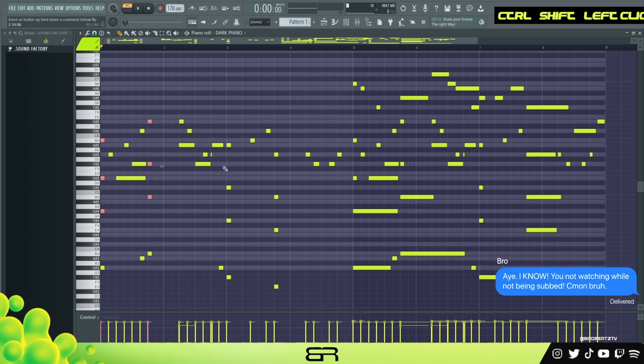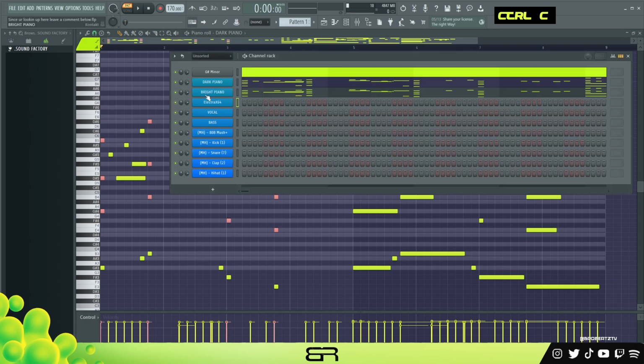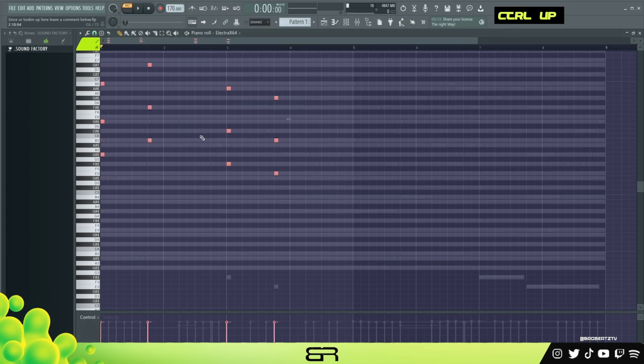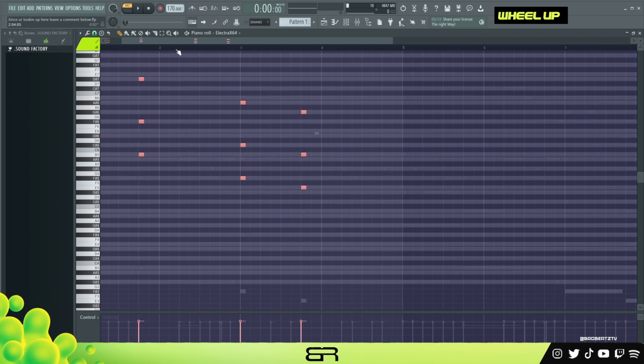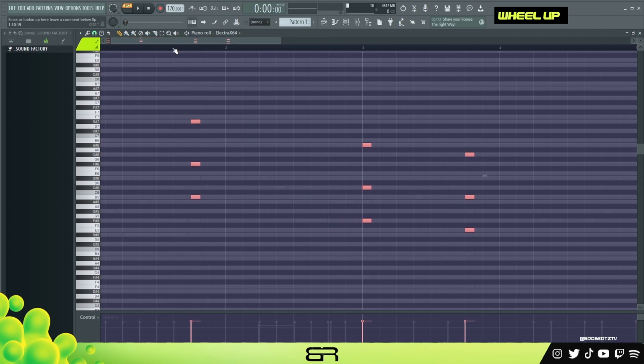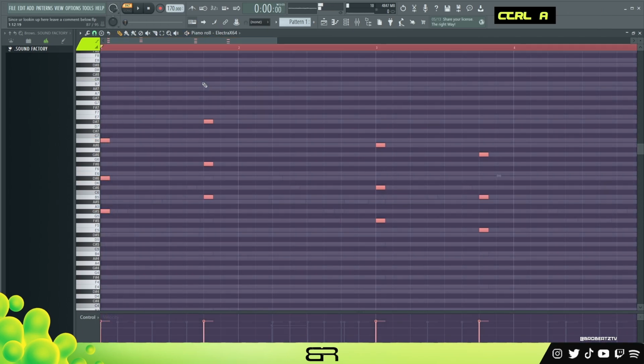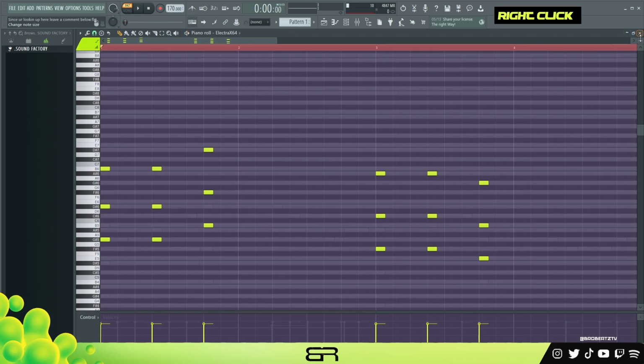So I'm gonna just copy the chords, the original chords, and then paste them here. And I'm gonna mute this piano just so it's not in the way. Pull this up an octave, and then from here we can just kind of play around with this. Let's add, and then we could just add some notes.